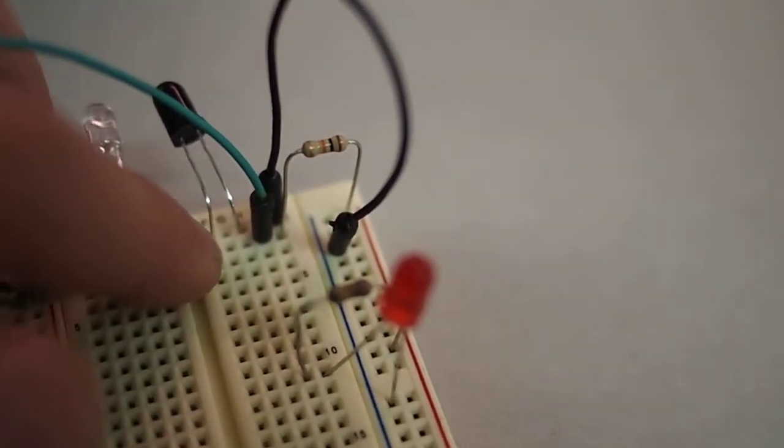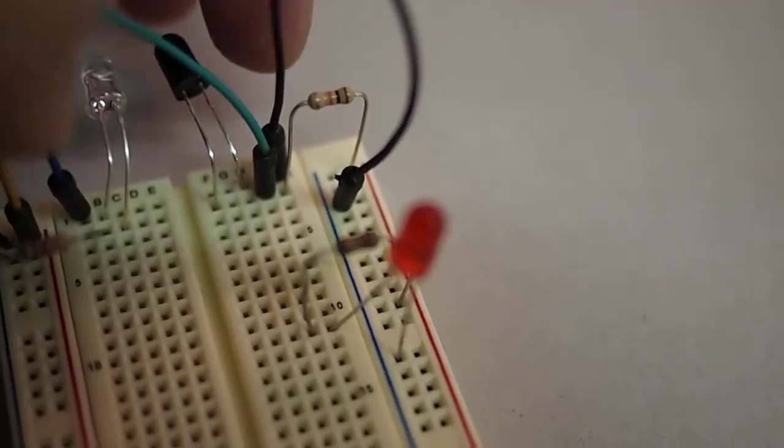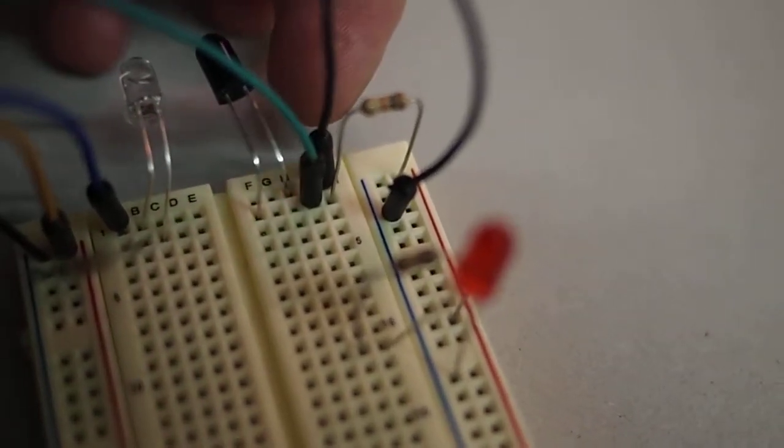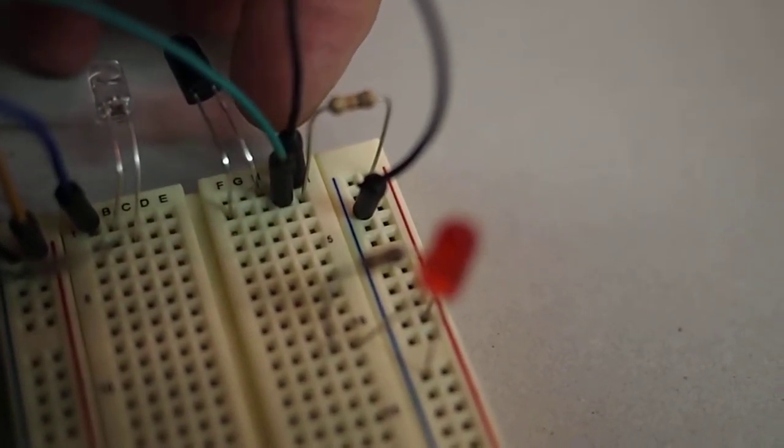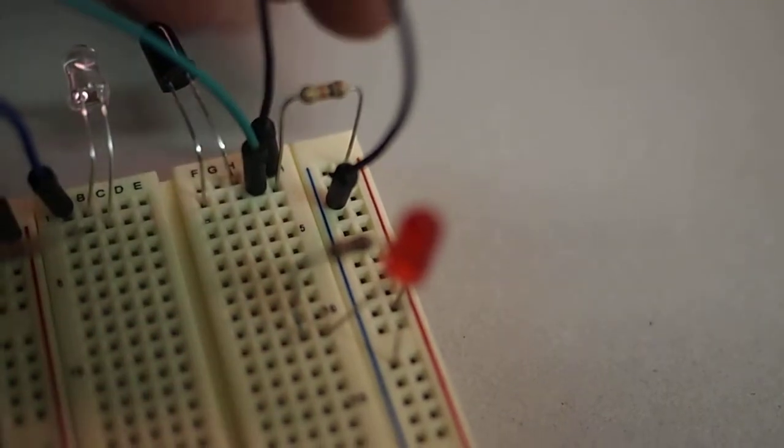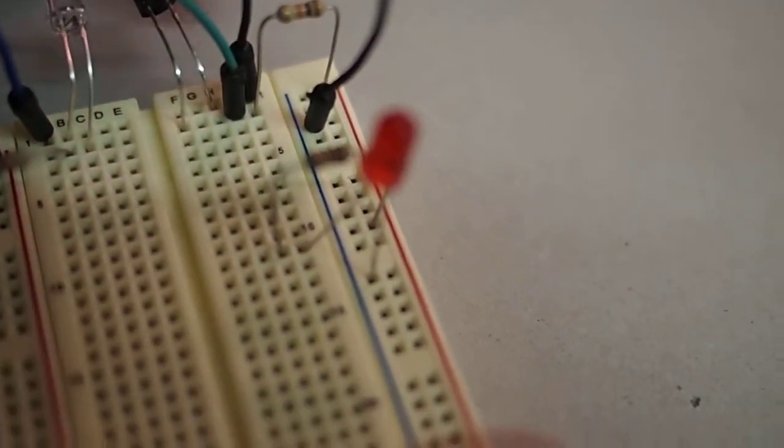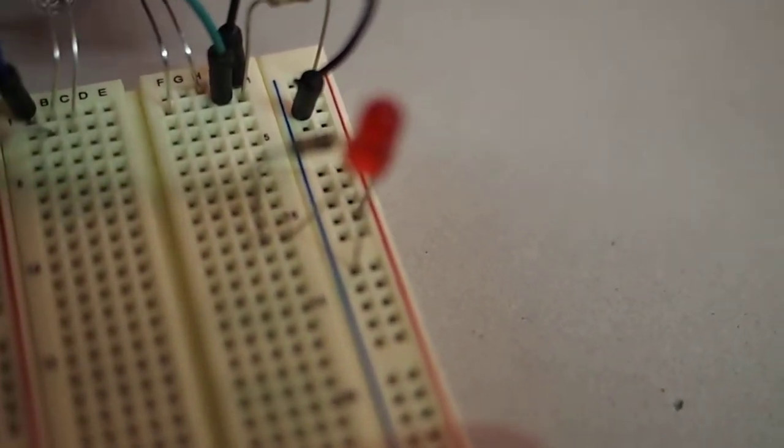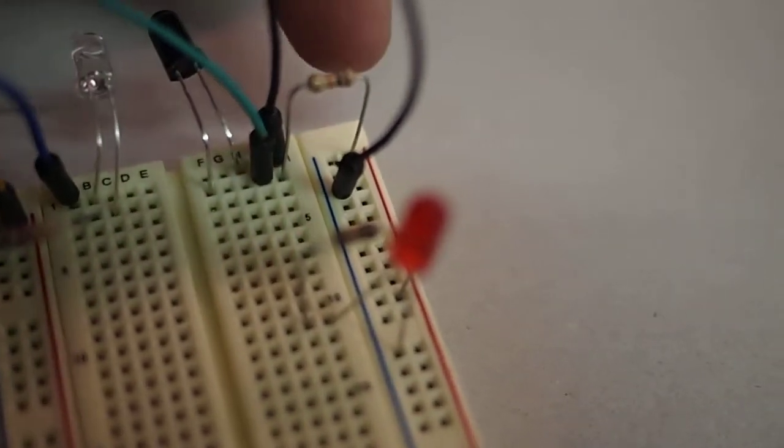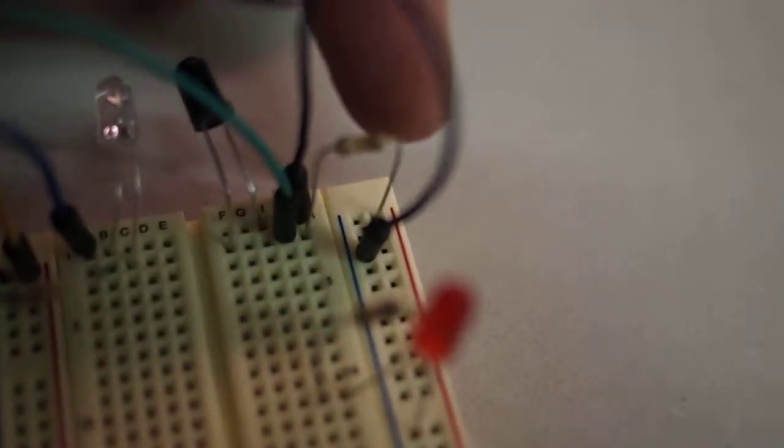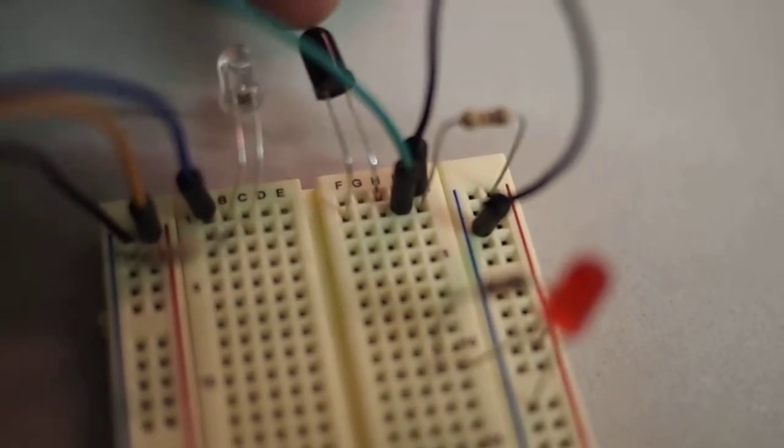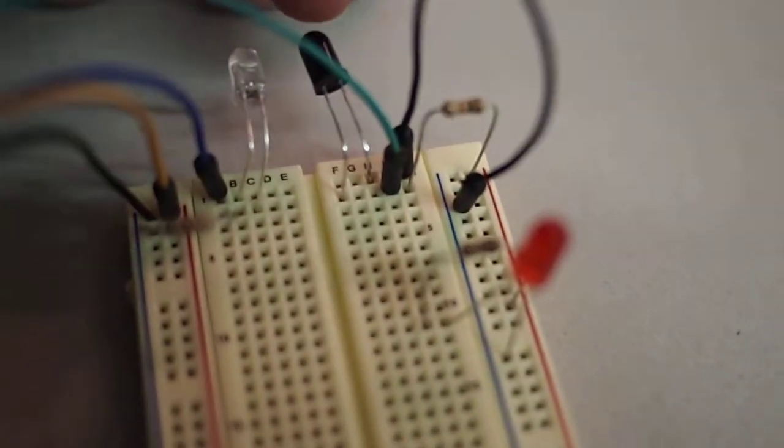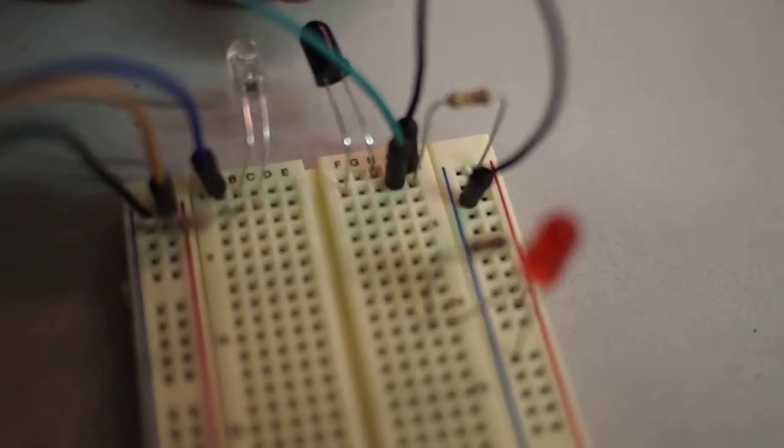The other side of it, okay, is this side. This is the short side. So that's this leg over here, where my finger is tapping. And that goes to ground. Okay, very simple. So one leg to ground, the other leg goes simultaneously to 10K resistor to power. They call that a pull-up resistor. And then the other side of it is going to our microcontroller.